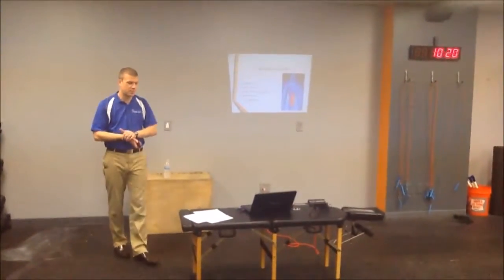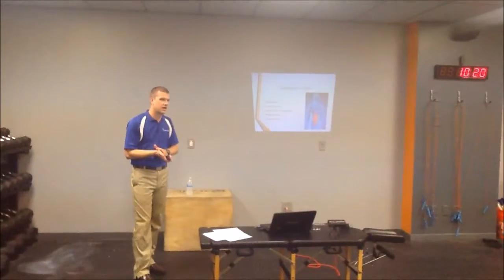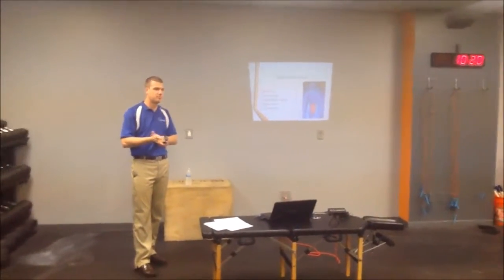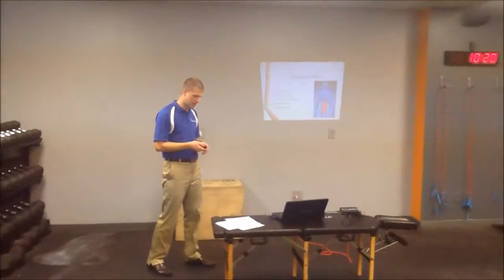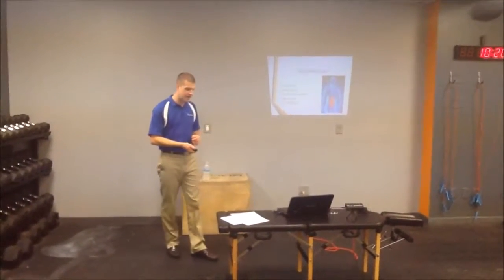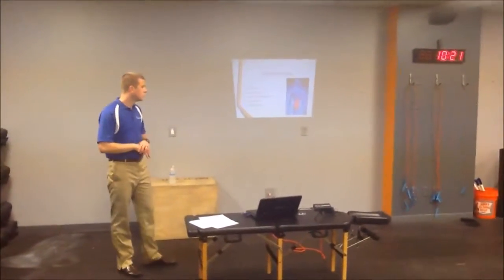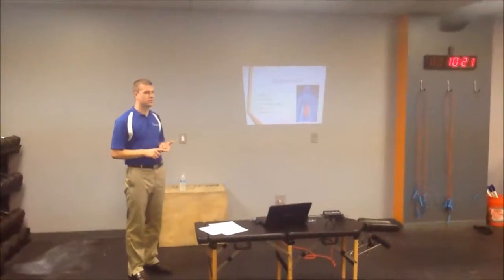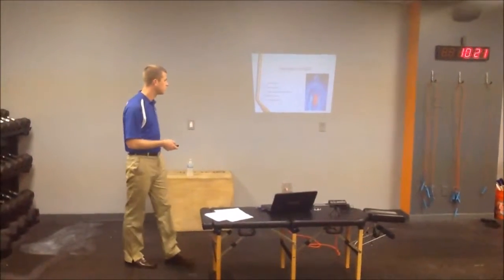So here are some of the top injuries that I see in CrossFit athletes, and I think it was Box Magazine, does that sound right? There's an article in Box Magazine that backed most of these up. I added in IT band syndrome, otherwise the rest were in that article. So low back pain, just with the amount of squats and deadlifts, we see a lot of low back pain, we'll go into that a little bit.